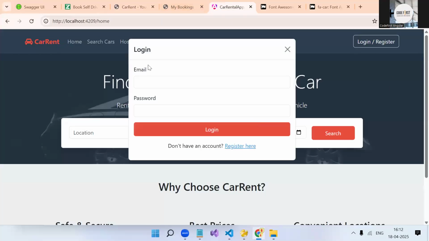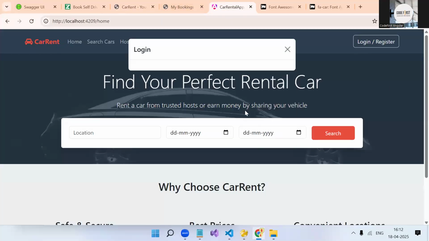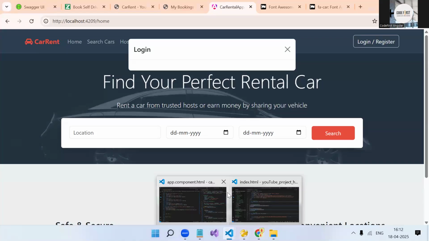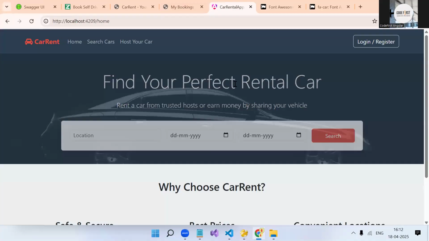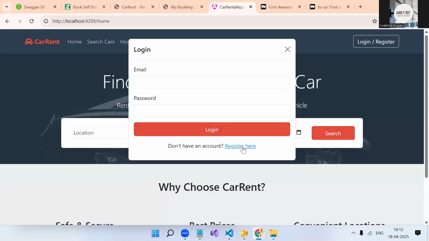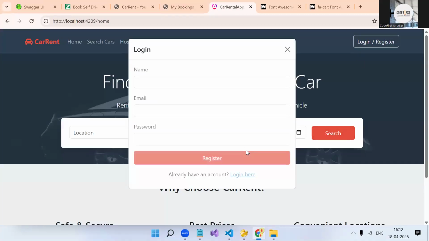On click of open, you can see the login form is there. If I click on register new, something is not correct. Again, some CSS might be there. Yeah, display none is there. Let's remove that because I did that in the JavaScript. So it was suggesting so many things, right? So see, we are able to toggle between the login and the registration form.